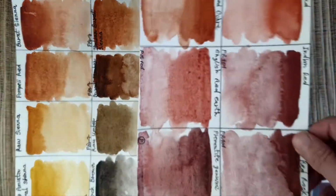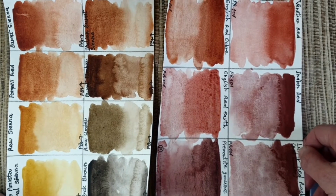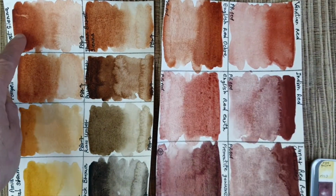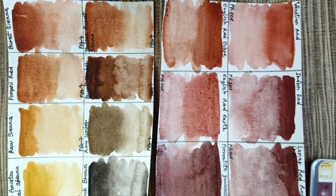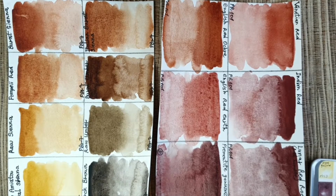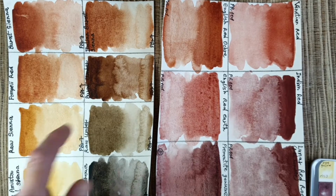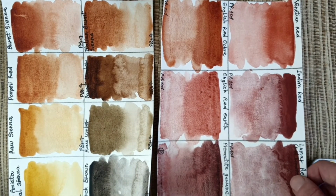We can compare them with the opaque PR101s. You can see that the English red ochre and the burnt sienna are very close to each other. It's also close a bit to the Italian burnt sienna.